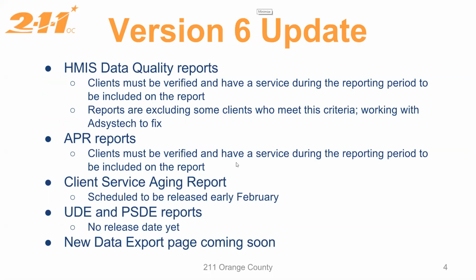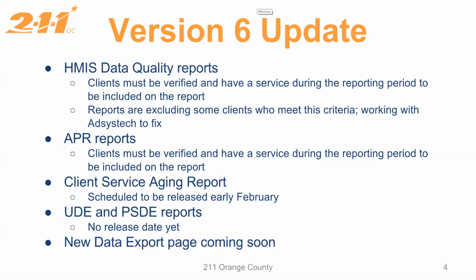Okay, so first for version 6. Most of these updates are in regards to reports. So for the HMIS data quality report, we found out from Tech that in order for a client to show up on the report, they must be verified and have a service during the reporting period in order to be included. That being said, we did find out also that there are some clients that meet this criteria and still aren't showing up on the report. So we have a ticket in with Tech to fix this.